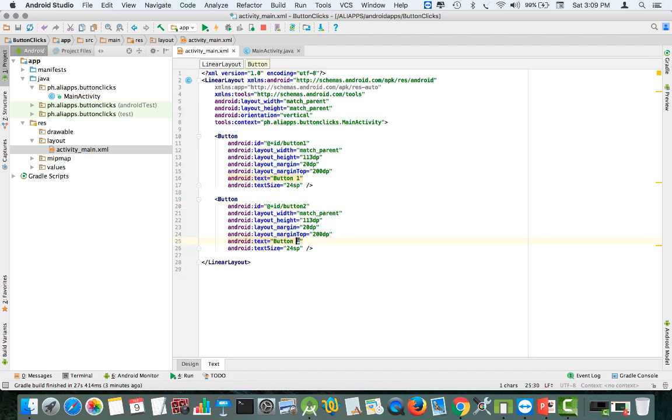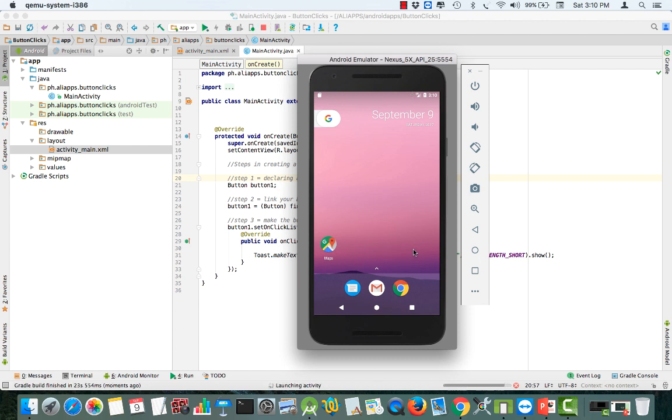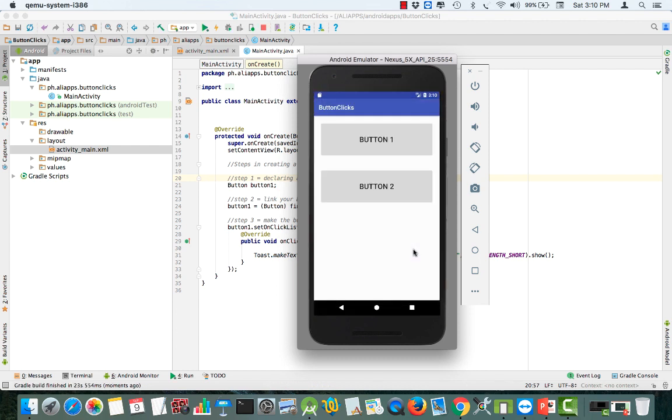So we now have our button 2, but if we run it now, button 2 would do nothing if we click it, since we have not yet declared any object or variable for button 2 and did not do steps 1 to 3. If you click button 2, nothing happens.